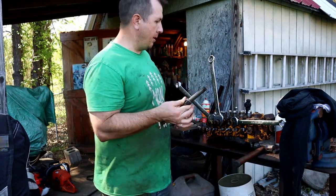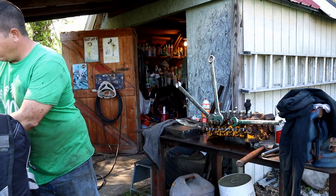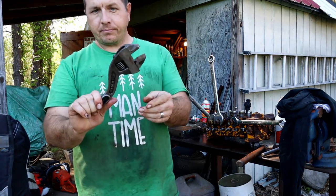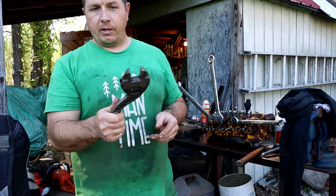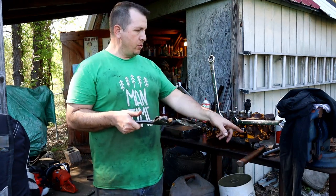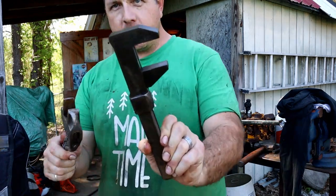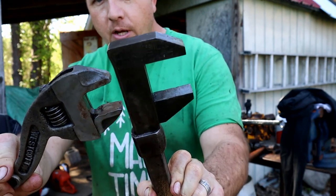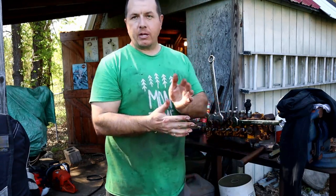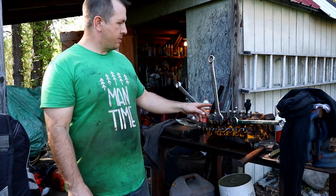But that's the biggest help, that one, and some of these oil field, they typically call them oil field crescent wrenches with the curved handle. These are instrumental in getting this all apart and hoses off and all that. And if I couldn't use that one, I would be using this one, but this one is so much more of a precision. You can see the jaws and the difference there. The way that the jaws are held into this one, it's unmatched.